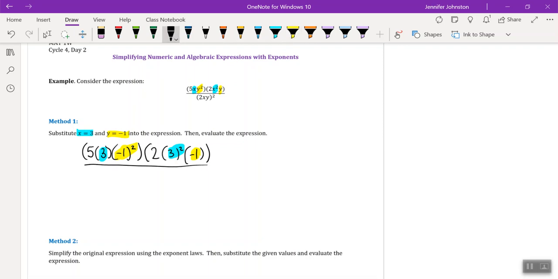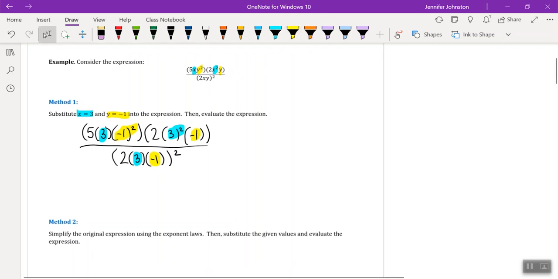Put on the denominator. What do we think is going on here? Looks like we have a 2 times 3 times -1. And then this is all squared. So everything on the bottom here will be all completely squared. All right. So let's take this step by step. We're going to do what's in this bracket, and then what's down here, and then finally multiply and divide.